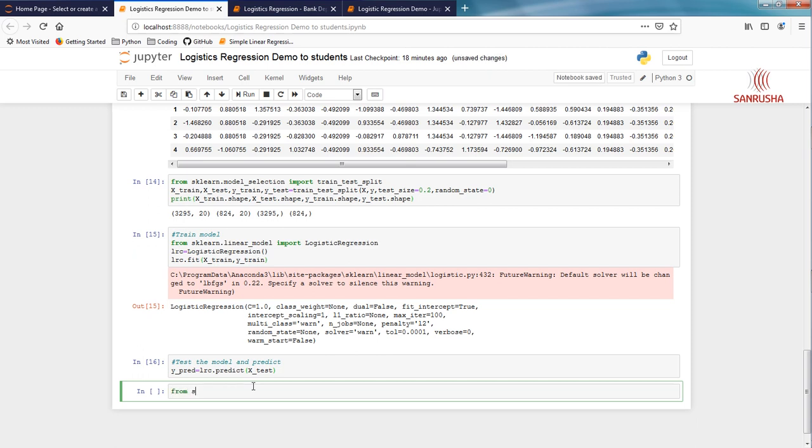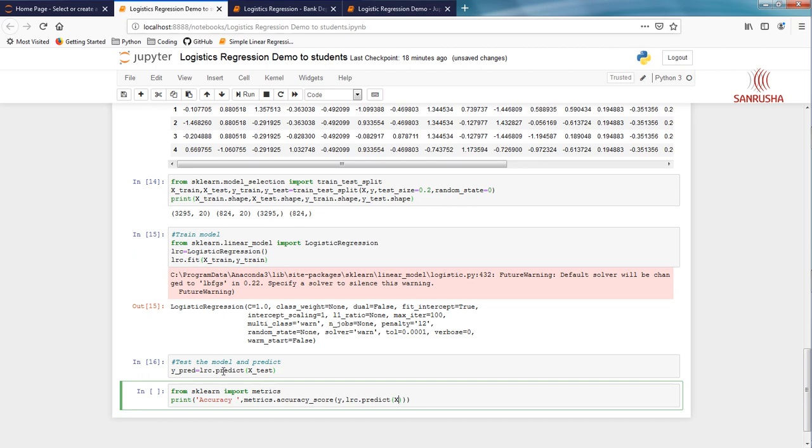So from sklearn import metrics, print metrics.accuracy_score of y, and let's print our lrc.predict(X).